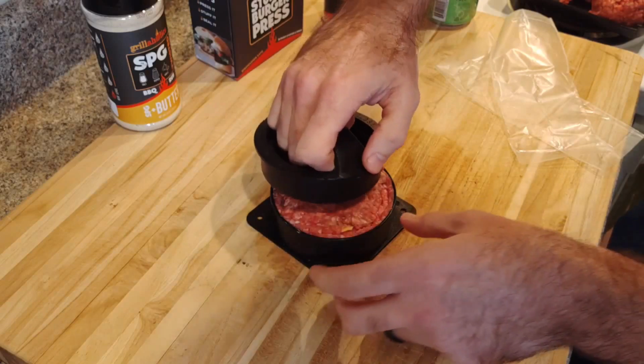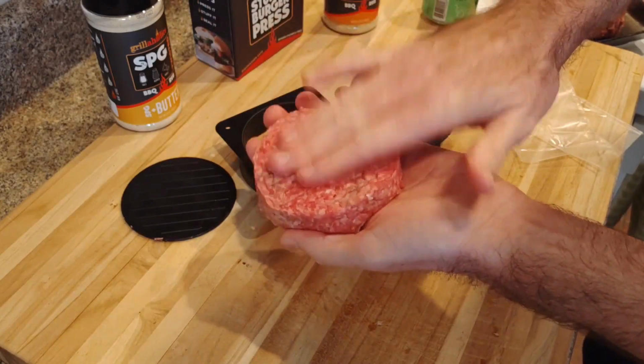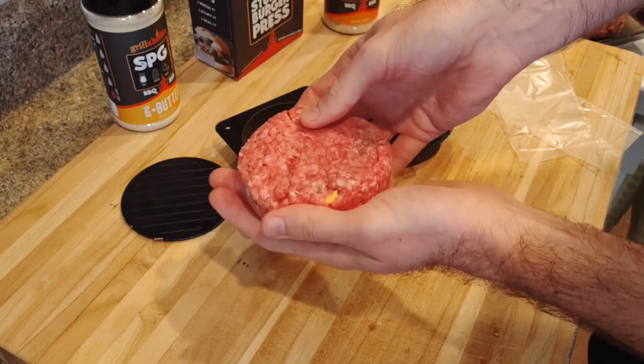It turned out great. I did 3 different burgers. Definitely a fun time. So we'll see here. It comes out nice. Stuck a little bit, nothing too bad. I've got a full review and a how-to-use video I'll link at the end. But this one was American.